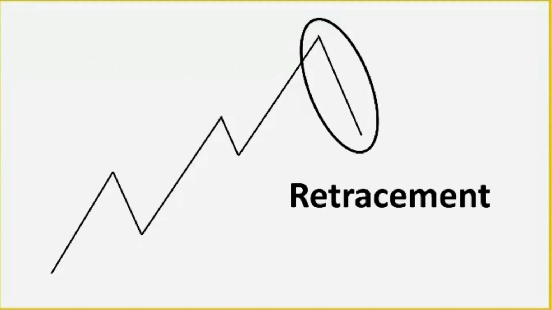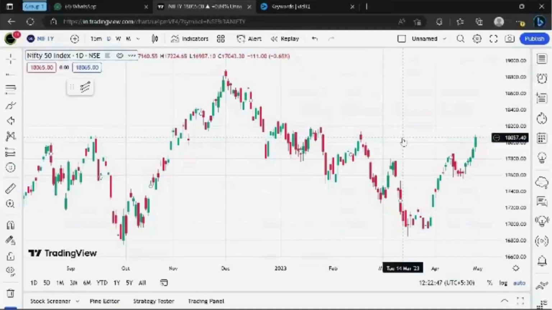And Fibonacci retracement is a tool which is used to identify how much retracement a stock will give. This tool provides us with support and resistance based on the golden ratio. Let me just show you on the chart. As you can see on your screen, this is the daily chart of the Nifty 50 index, which is a major index in the Indian markets. And the software that I am using currently is Tradingfyive.